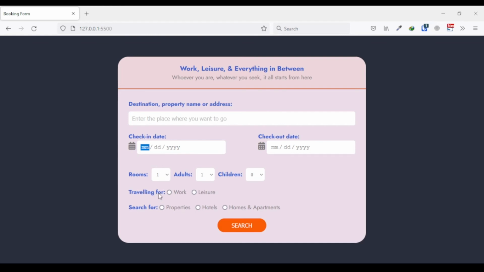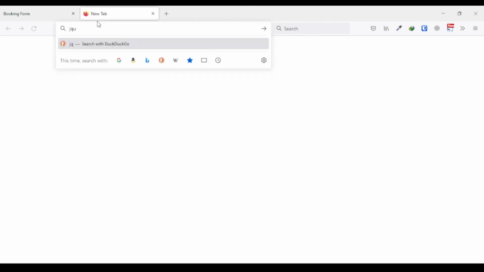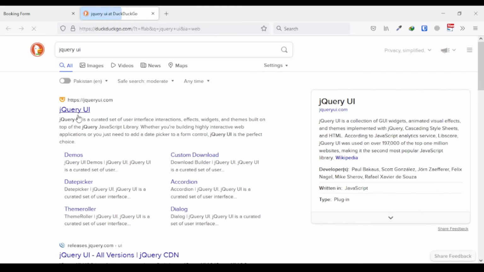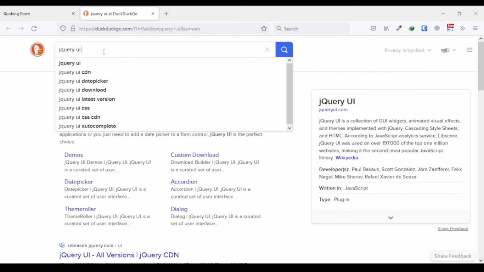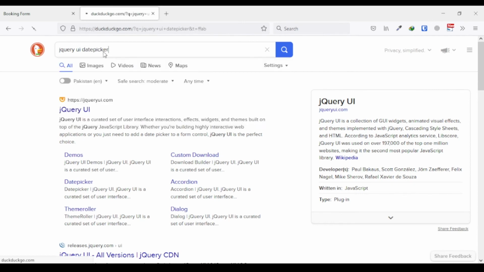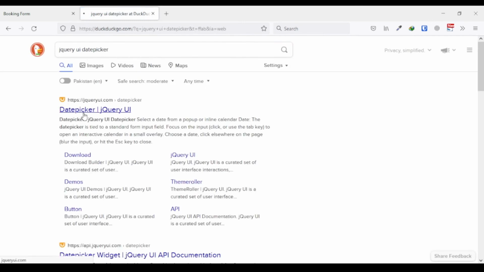So I'm going to add an additional library, jQuery UI. You can just Google that and grab it from anywhere, and we're going to use the jQuery UI datepicker, and its documentation is over here.